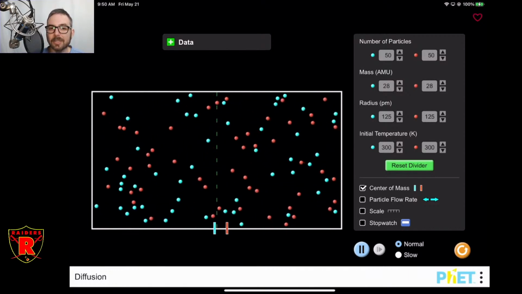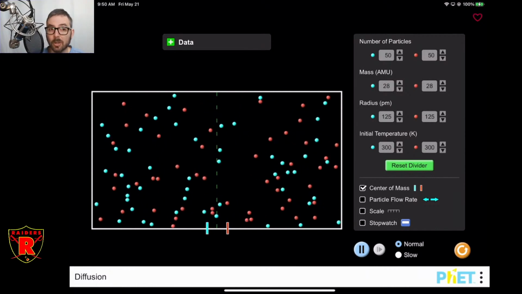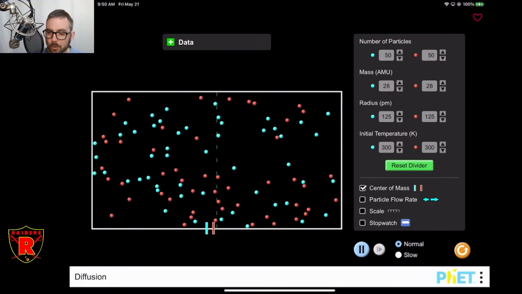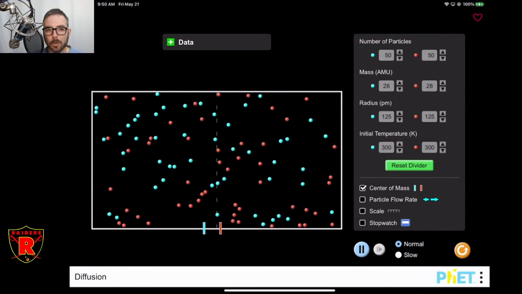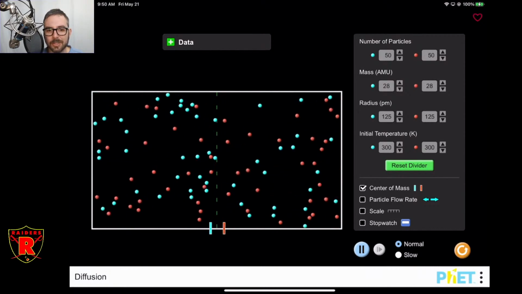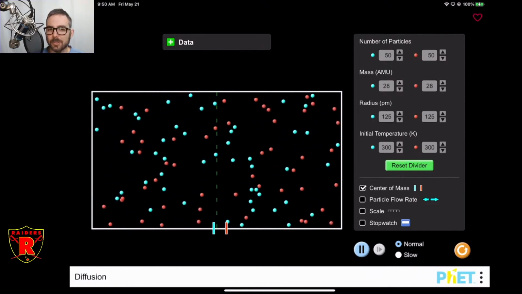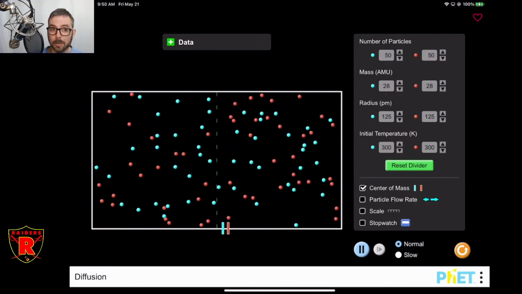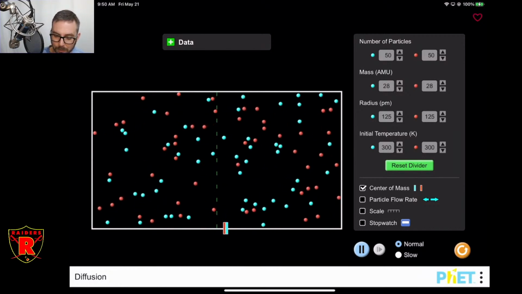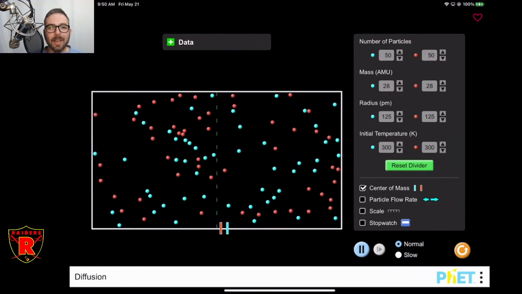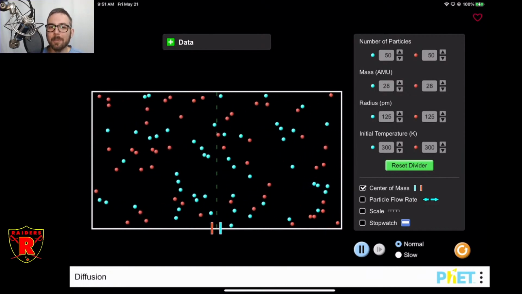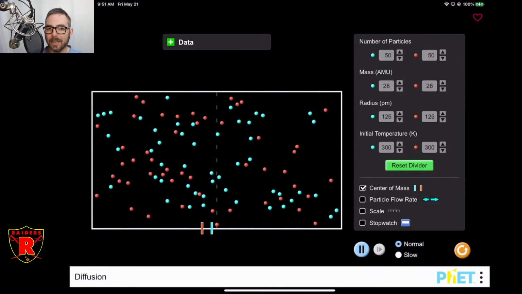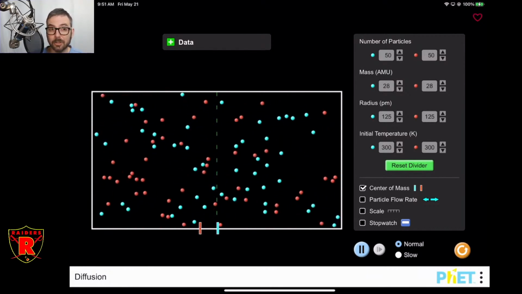You will notice that the center of mass for both of these is roughly now distributed in the center of each container. Okay, and if you let this run for long enough, it actually equalizes even more so. In which case the centers of mass really closely line up with the center of the container over time. And this is just due to random collisions. Okay, this is a physical property of matter. So this is what I'm talking about here. This is diffusion. Particles, purely based on their physics, don't want to maintain an area of high concentration. In fact, they never do in nature.